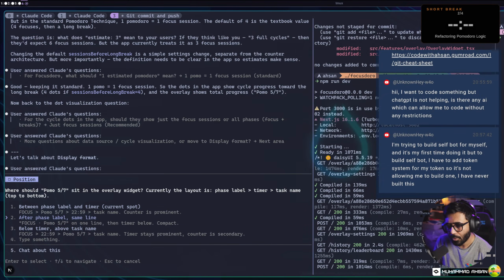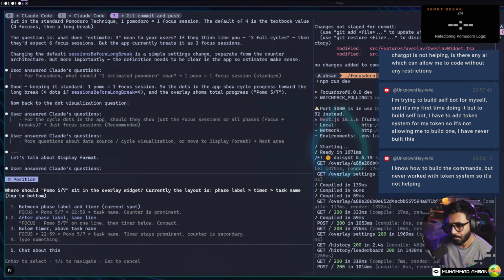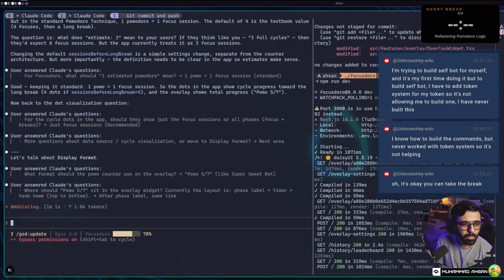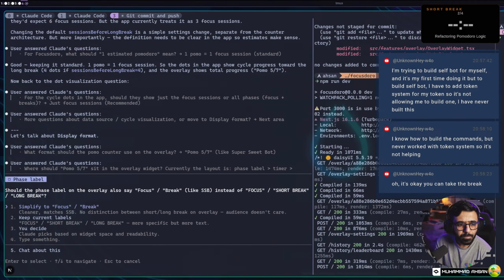I think I would probably go with this. I know how to build the commands, but never worked focus system.